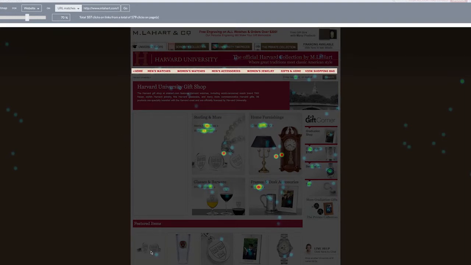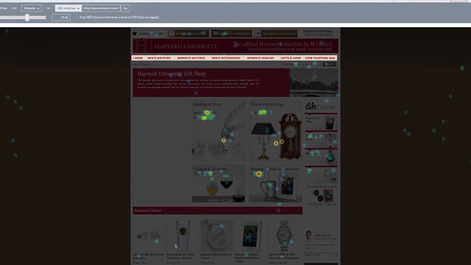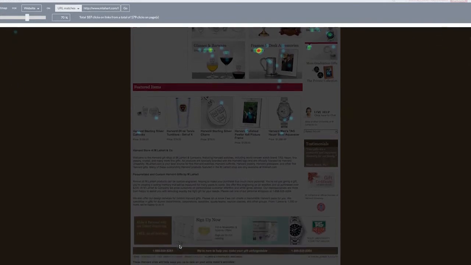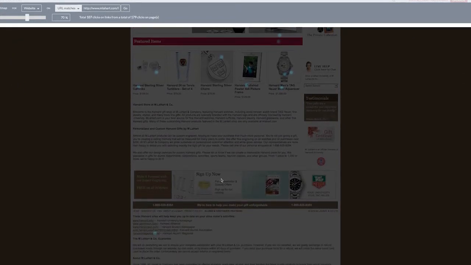I know that some of these are your most popular items. So why aren't these highlighted as bestsellers? Having a burst that says bestseller, getting more people to those areas is very important. As you scroll down, no one's clicking on a lot of this stuff down here because it's just not clear. People have banner blindness and no one's clicking on any of this stuff because there are no clear calls to action. If you want to get people to sign up for your email opt-in, then give them something of value. Sign up now, that's not incentive enough.